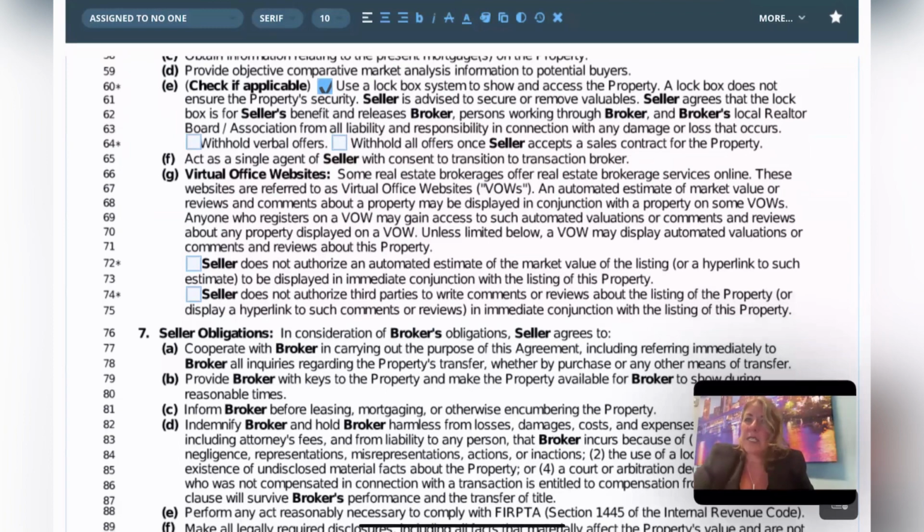The other thing is to withhold verbal offers. So if somebody's going to give you a verbal offer, you don't have to tell the sellers, or withhold all offers once seller accepts the sales agreement. You can do this, but you still want to be able to take backup offers if possible.